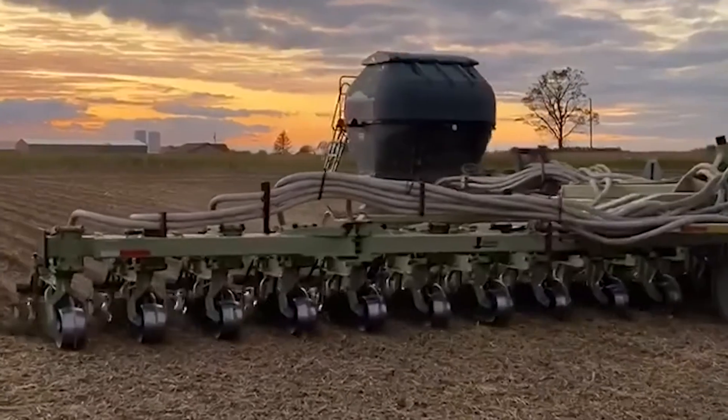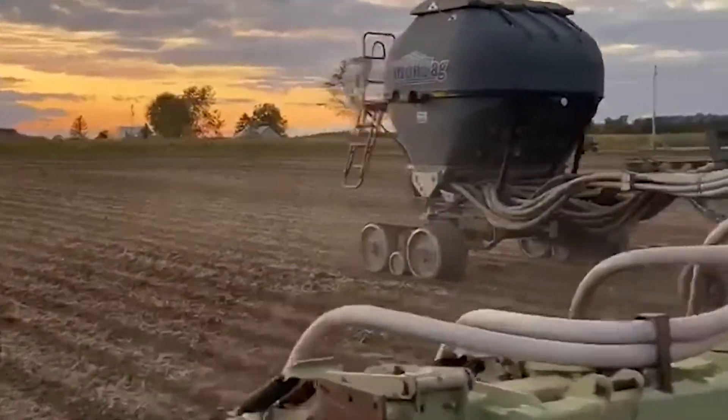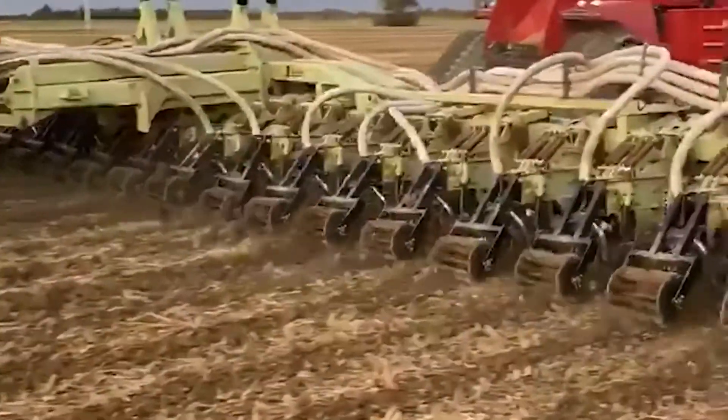The knife is typically eight to ten inches — usually really between nine and ten inches is how deep we drag the knife. The fertilizer, we're not dropping it completely that deep. Orthman has injector tubes, but our soils aren't like most. They're pretty clay and stiff, especially down at ten inches. When you open it, it's hard to tell what it's doing down there, but I'm pretty sure it's going to stay open and you'll get some that trickles to the bottom of the trench. So we're injecting actually about four inches above ground level, and it shoots it right in the back of the slit where the knife's running. If you dig, you can find fertilizer from a half inch to six inches.